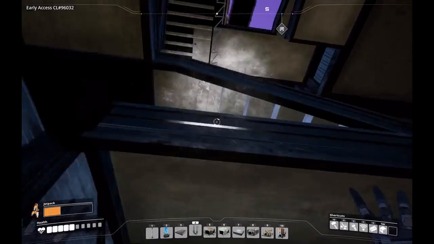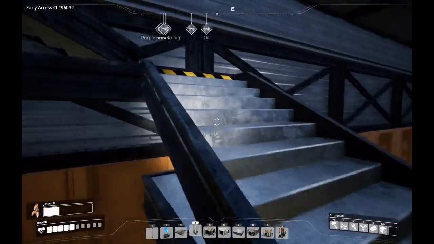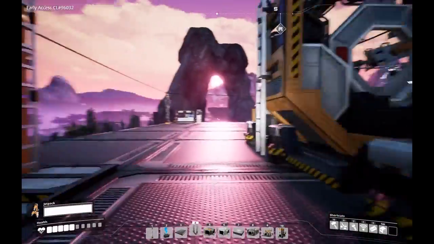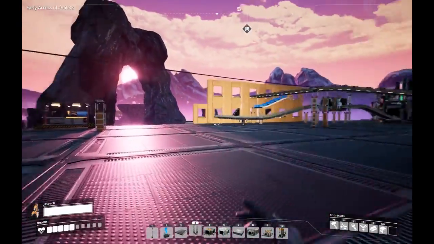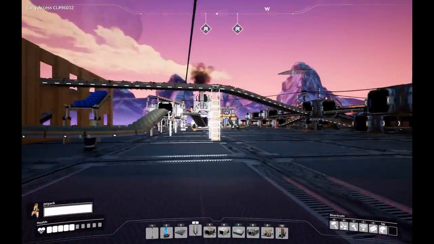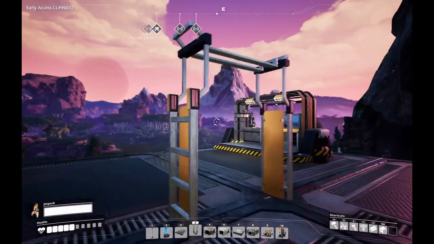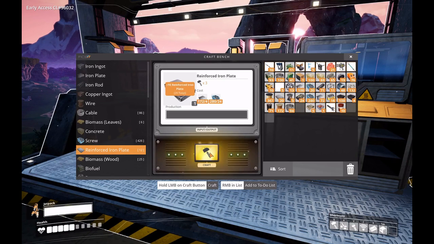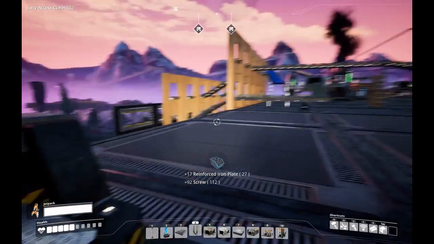How high can we... yeah, not much higher than that. Alright, let's get the plastic in. Which means we have to make some reinforced plates. Actually, those go through screws like crazy. I should have grabbed more. Let's combine those two stacks there.